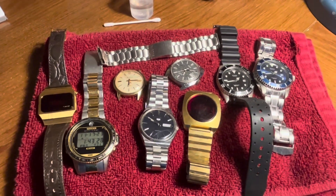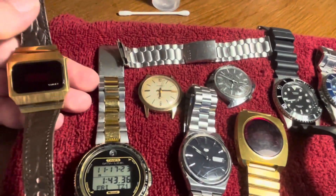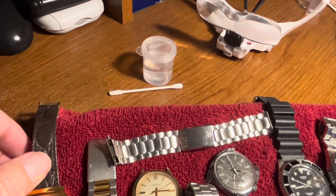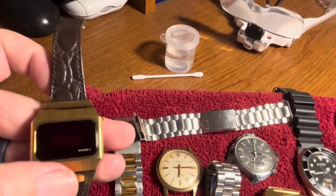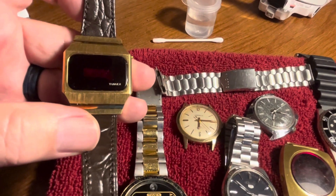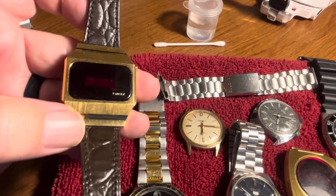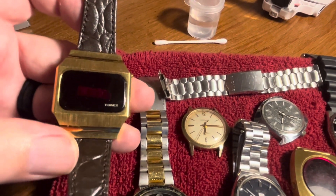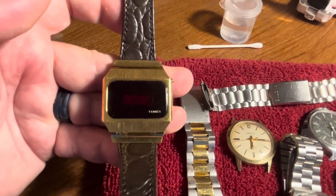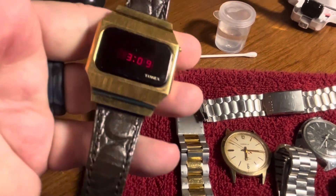I picked up these two LED watches just the past couple of days. I've had comments asking how to clean digital battery-operated watches — I just use vinegar and a Q-tip to clean the corrosion, and make sure they're dry after. Both of these watches did have corrosion, but fortunately it was the white powdery type that just blew off. When it turns into that blue and green corrosion it actually corrodes the metal — sometimes you can get those to work again, other times you can't. I found these two LED watches today at a garage sale, and they both do work.